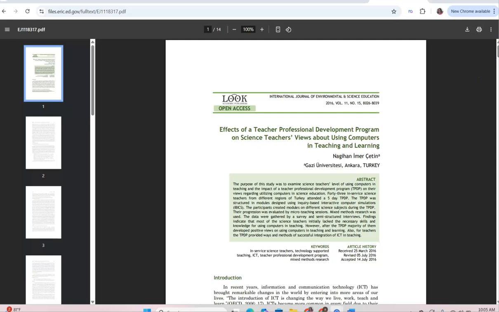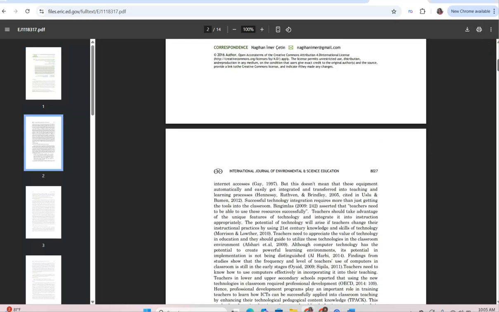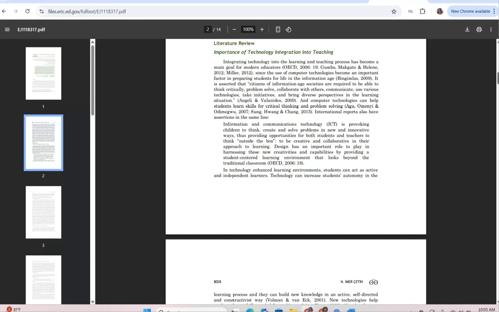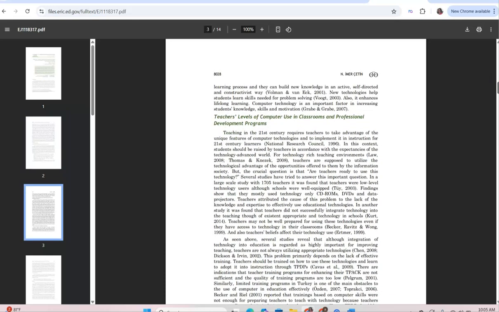They are talking about effects of teachers and professional development in a program. And if we scroll down, it talks about integrating technology in learning and teaching process has become a main goal for modern educators, which, yes, it is definitely a goal of ours. So providing that to our teachers will help.